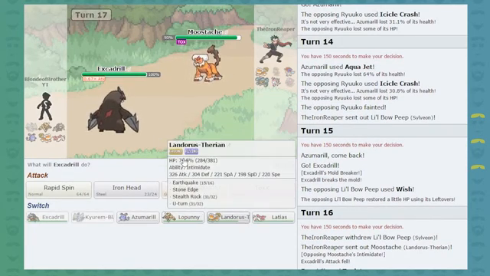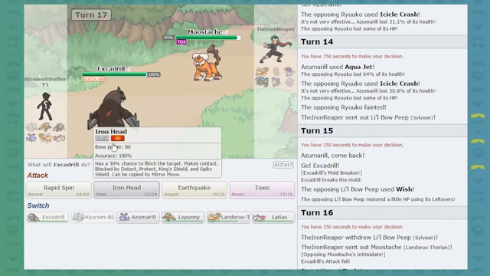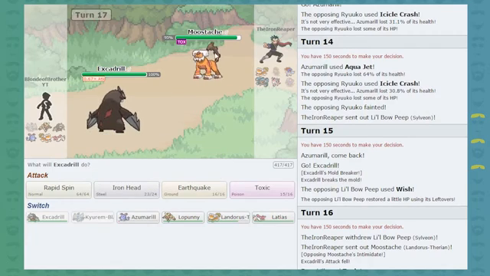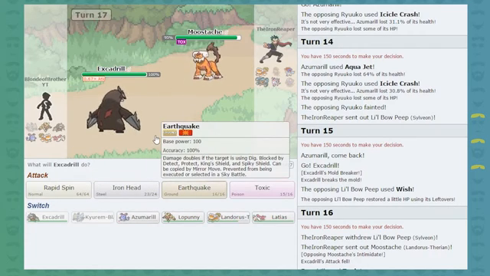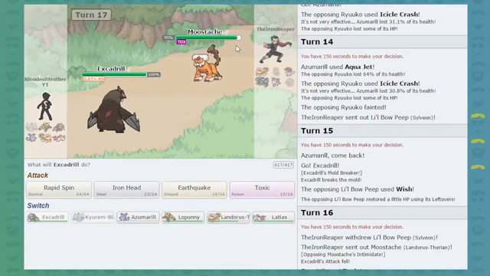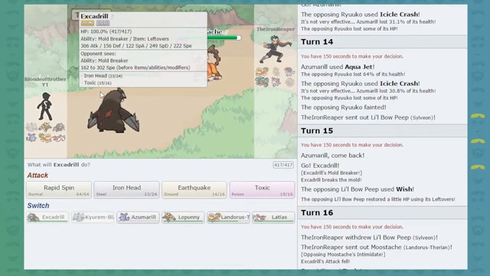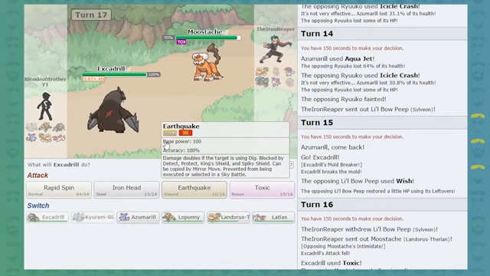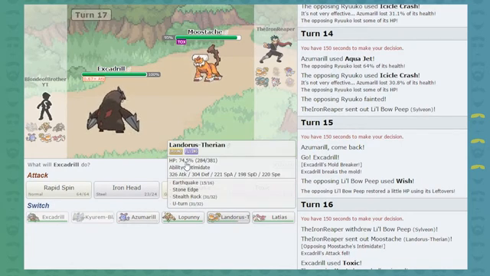So he is Toxic now, so if he does stay in, he's probably U-turning here. So I kind of want to just predict that and go for the Earthquake. But that's also really... That's a really risky play, because if I lose this, I think I lose to his Sylveon. I could go to Landorus.